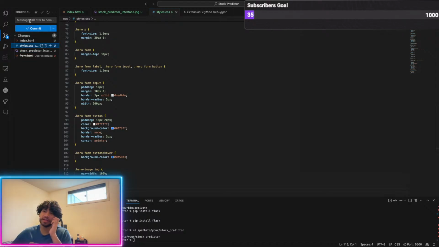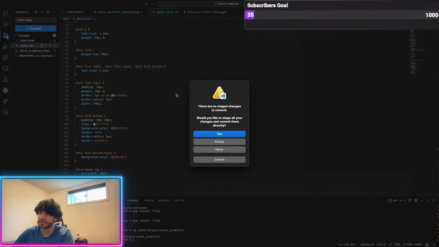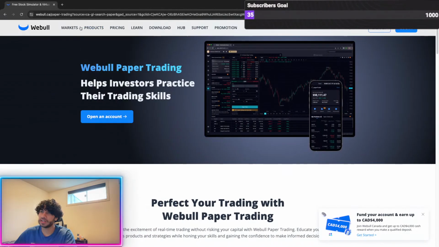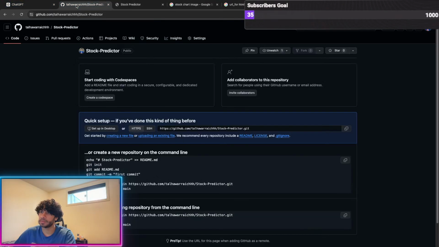How you do that is you go on your source control, which is here, and then write the front page message and commit all these changes. What that does is it'll go straight to the GitHub, update and show everything. I don't know why it's not here. It may take a bit of time.